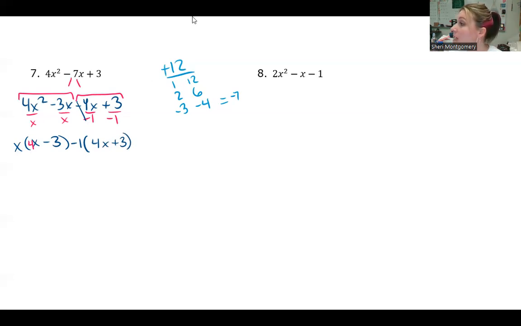Oh, you put the 4 first? Yeah. Keep on keeping on. So ignore what we're doing. You're going to get the same answer. Keep doing you. So Myasia said that she put the negative 4 first and then the 3 second. That's totally okay. You're going to get the same answer. So don't think that you have to put them in the same order I do. The only thing that will happen, Myasia, is that in the end you'll have the x minus 1 written first.